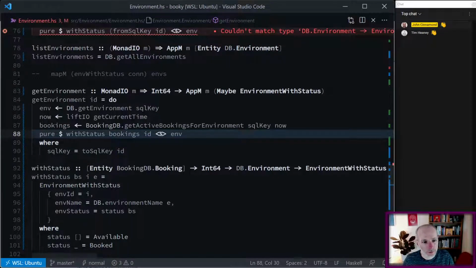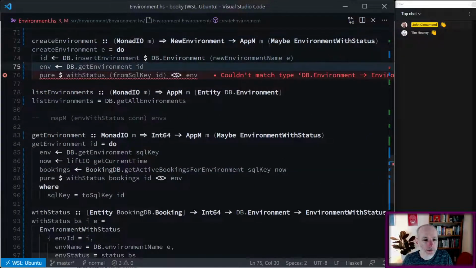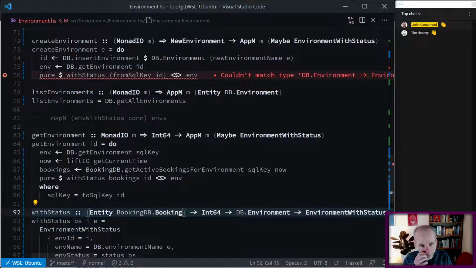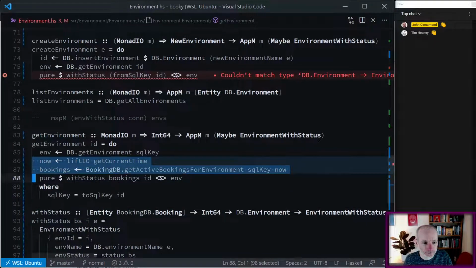Okay, so that works for a single environment. For this we should be okay as well because we got the ID. So no reason why we couldn't just get the bookings, but this work I might as well move into here so we can just load the stuff up.